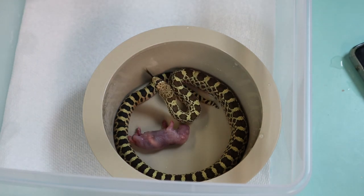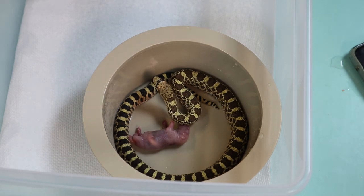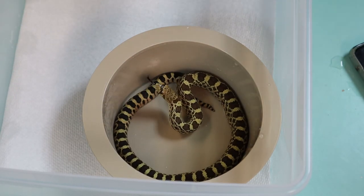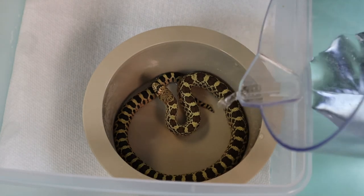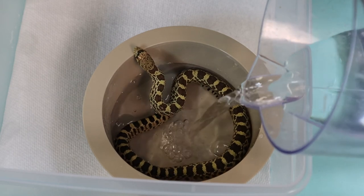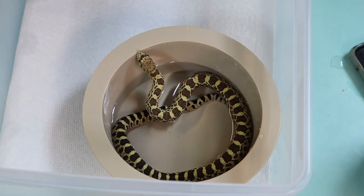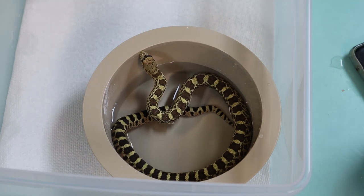Let's give it a minute, and if it doesn't decide to pay attention, we'll get it out of the bowl and give it some water. Matter of fact, why don't we just go ahead and do that? Yes, number 4 is the kink tail. It has just a tiny little kink on the tip of its tail. If you're wondering, I'm not trying to drown the snake. In case it's dehydrated, it can drink before it leaves.